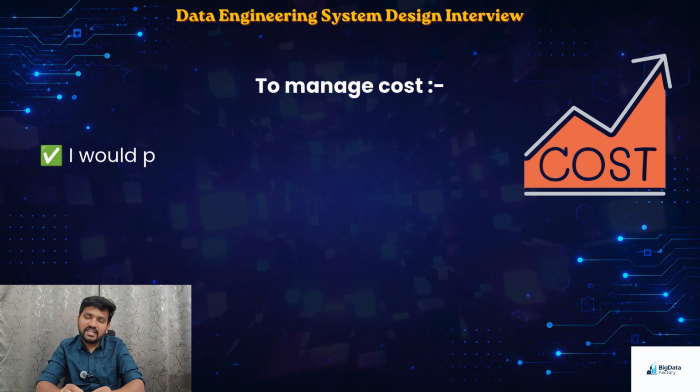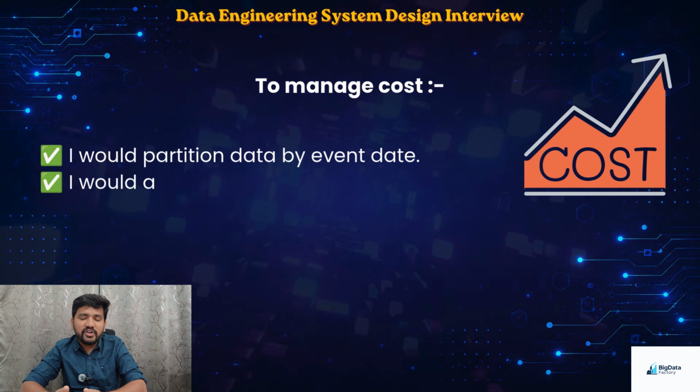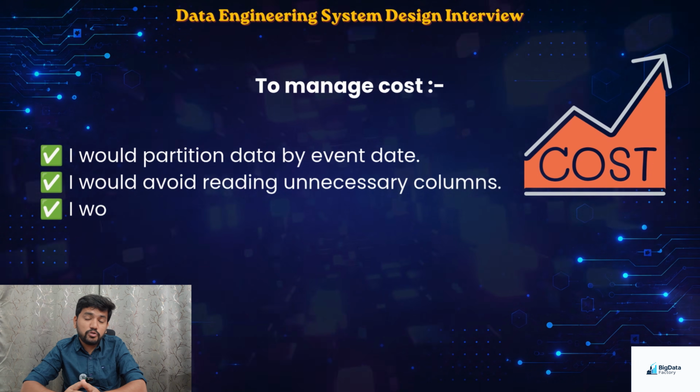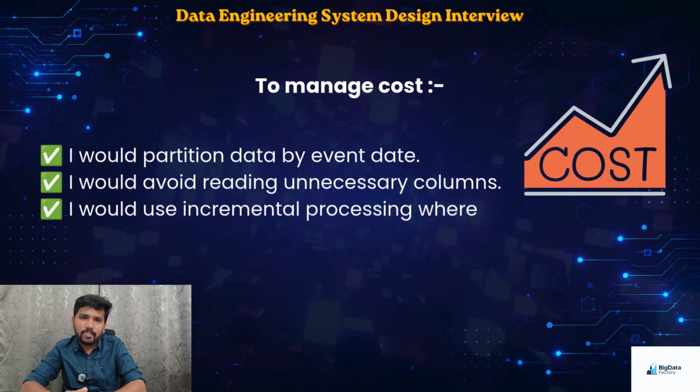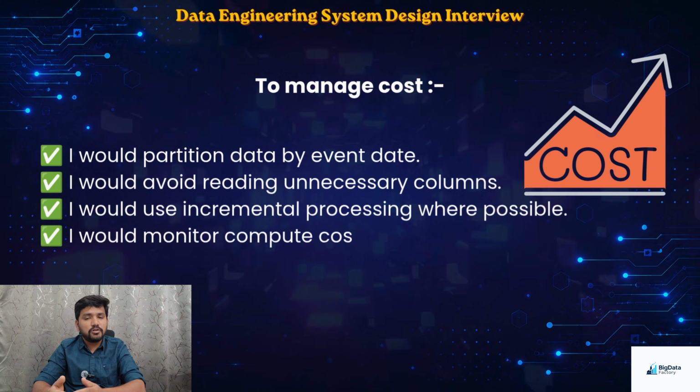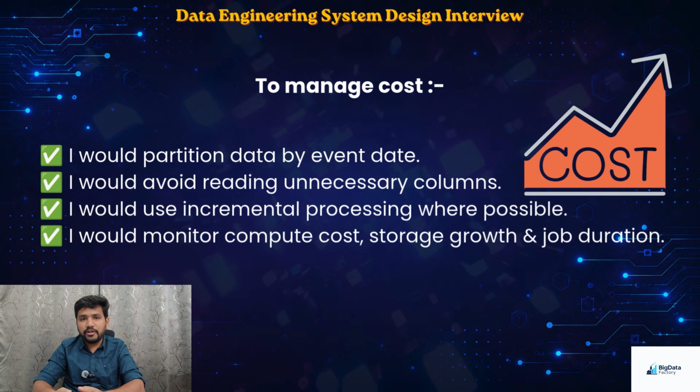Not everything needs Kafka. Not everything needs real-time processing. Not every transformation needs a huge cluster. For this design, I would use streaming only for fraud and real-time use cases. For dashboards and analyst tables, I would use scheduled batch or micro batch processing. I would partition data by event date. I would avoid reading unnecessary columns. I would use incremental processing where possible. And I would monitor compute cost, storage growth, and job duration.